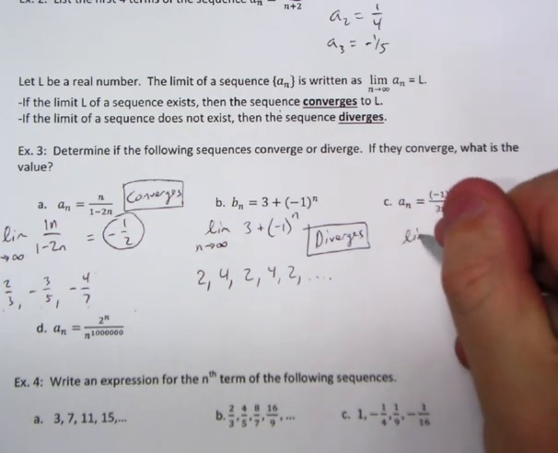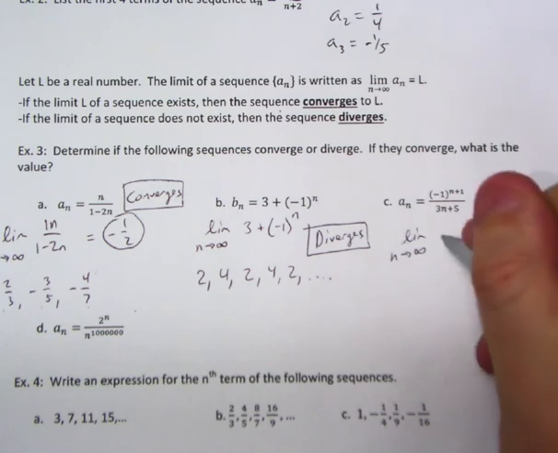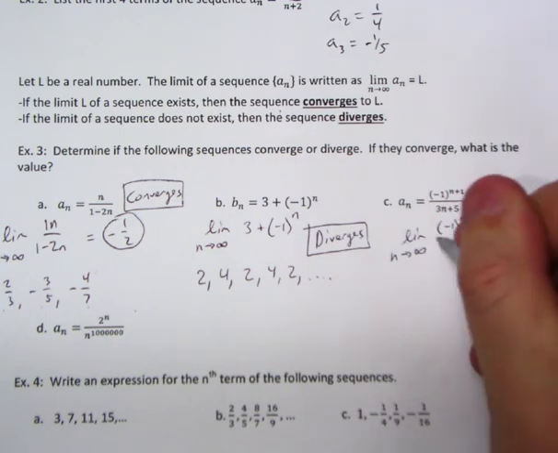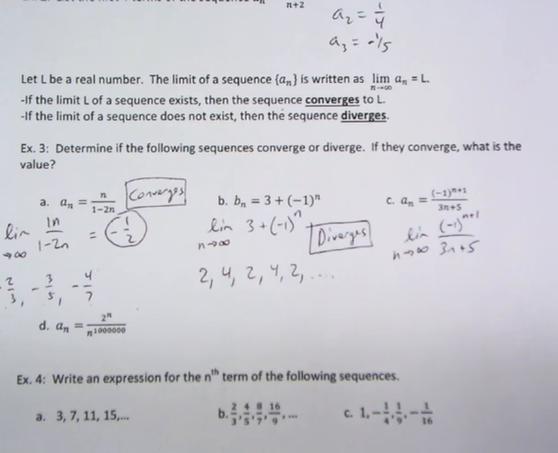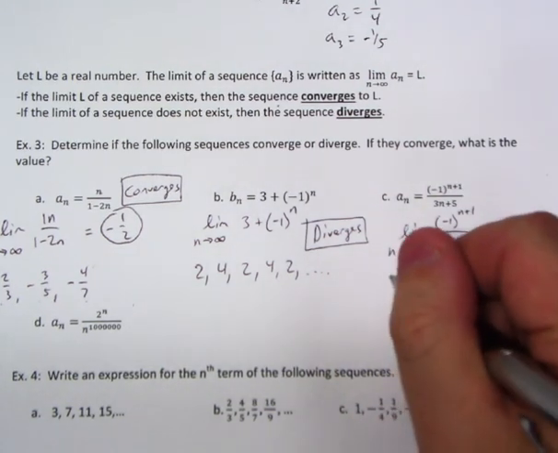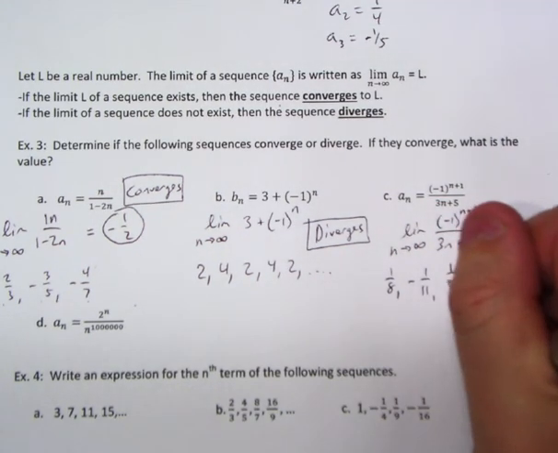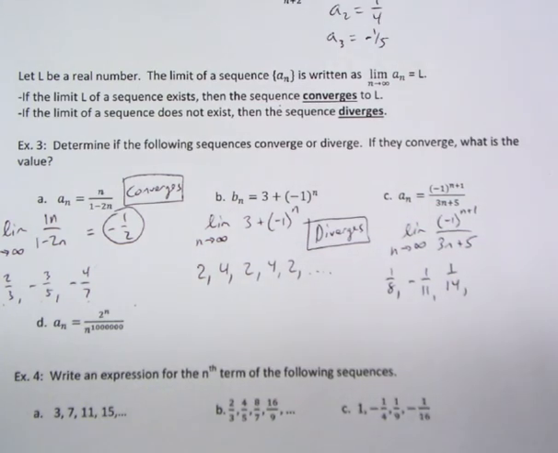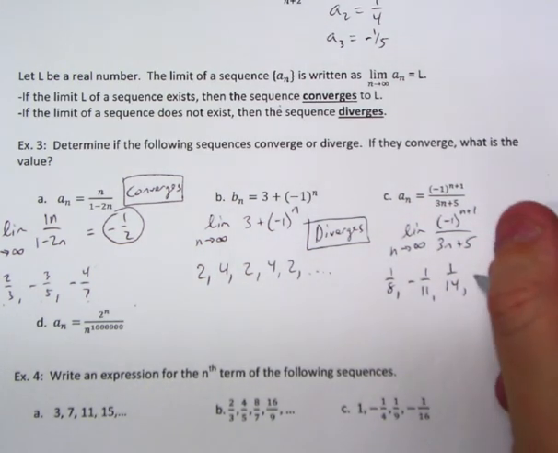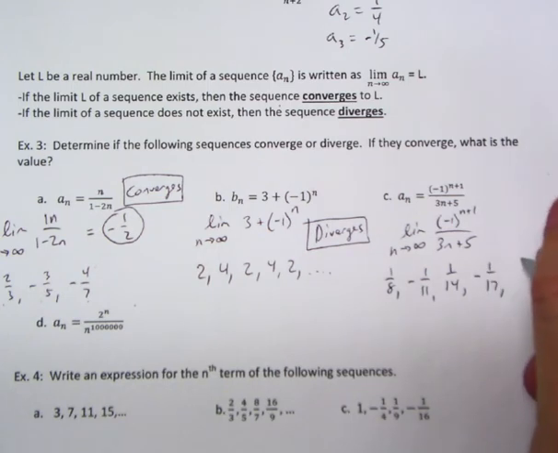So the next one, I'm going to take the limit as n goes to infinity of -1 to the n plus 1 over 3n plus 5. And I can already tell this is going to have that alternating series scenario. If I list out those terms, if I plug 1 in, I get 1/8. If I plug 2 in, the next term would be -1/11. And then 1/14. The next one, I know, is going to be -1/17. And then 1/20, and -1/23. And then it's going to be 1/26.